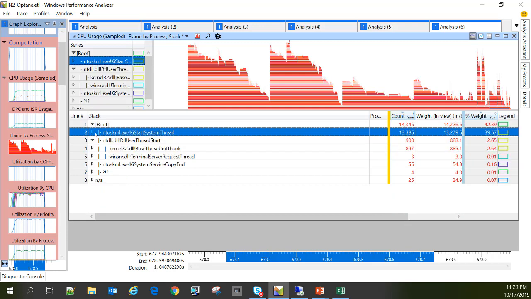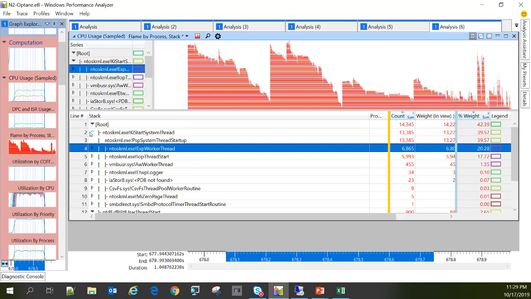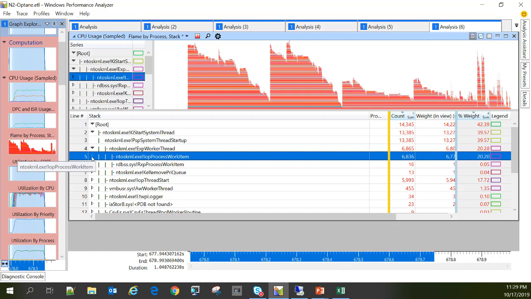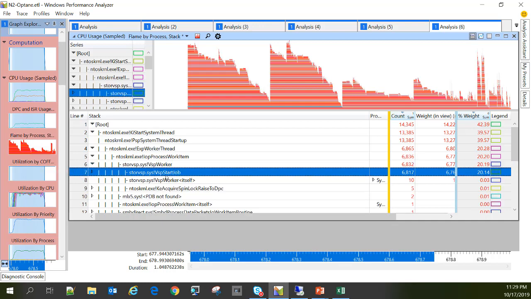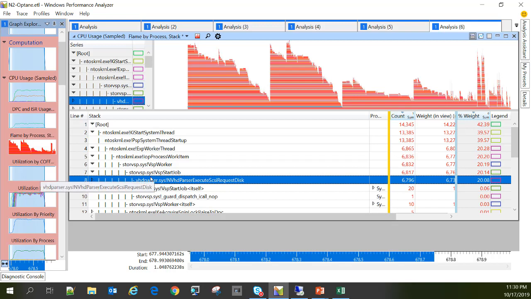Every time I spend here, this start thread function is the one that has the most, of course, since we're starting threads. If I expand below this, we have two split ones here, right? If I expand this, I can go on and see. Here we're calling the VSP, and if you see here, Mellanox has only been called twice for this particular function. It goes on and on. We can actually go and see how much time I spend on each point of the stack.